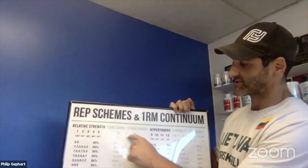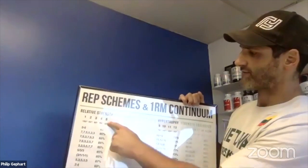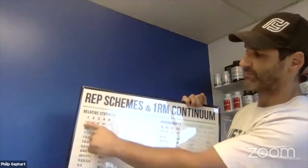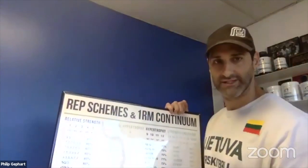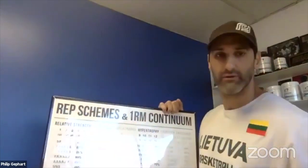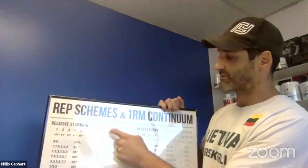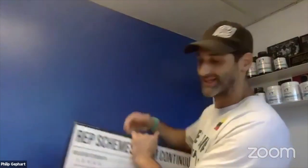80% is about 7 repetitions, okay? 5 reps is 85%, all the way up to, obviously, if you're working at your maximal intensity, 100% of what you can lift, you can really only do that one time. That makes sense, right? So 80% is 7. We need to be working at least that amount of weight to maintain our strength.